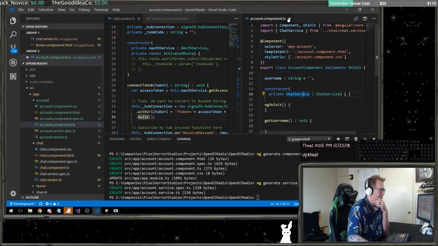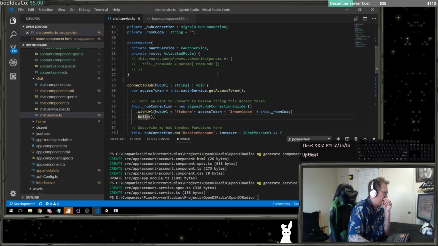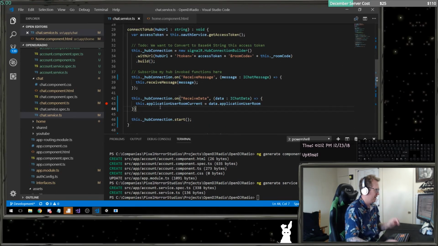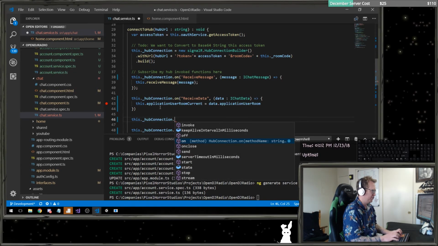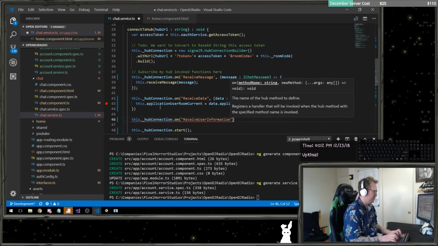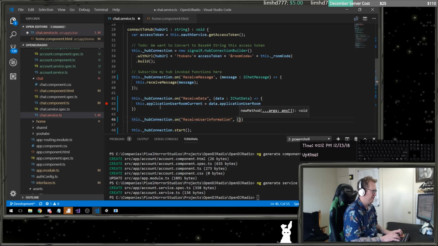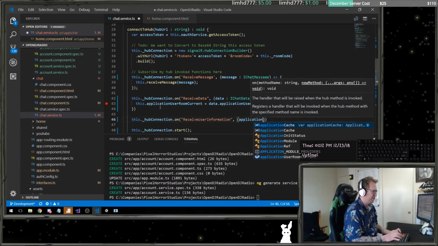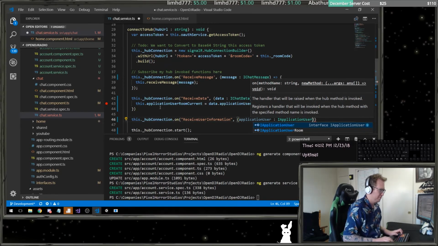So back over here, in my route, I want to have a new function, this hub connection on receive user information. I'm going to pass over a piece of application user, which is an I application user.